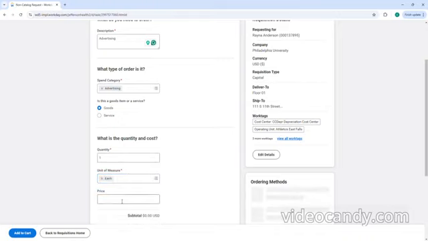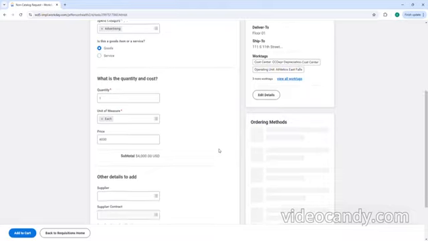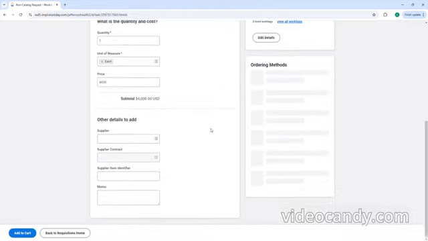And then the price, we can put down 4,000. And after you've added all the details here, you can even add a supplier detail, like Amazon. And you can select Amazon.com. And then you can add test in the memo, advertising. Once you've added all the fields, click on add to cart.